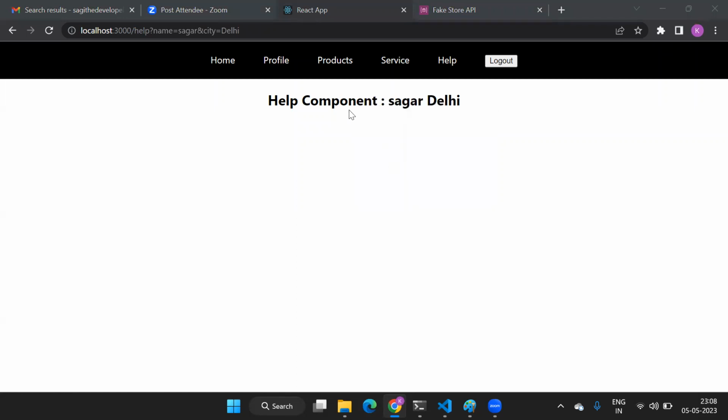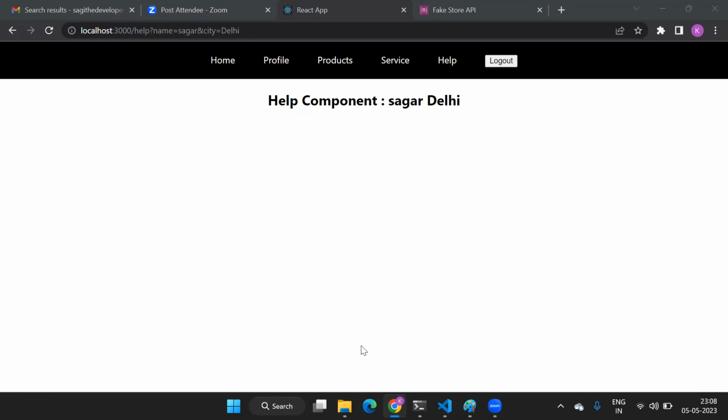Okay, if you want to do filtering, sorting kind of things, then you can use your query parameters. You can just tell your server side people based on what parameter you want to do filtering, based on what parameter you want to do sorting. Or you can also tell page numbers, right?